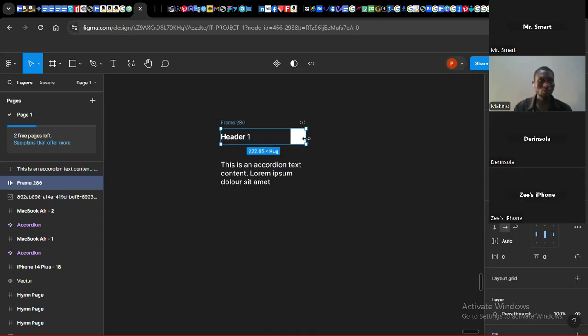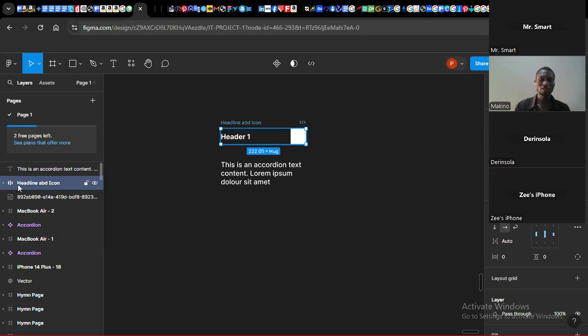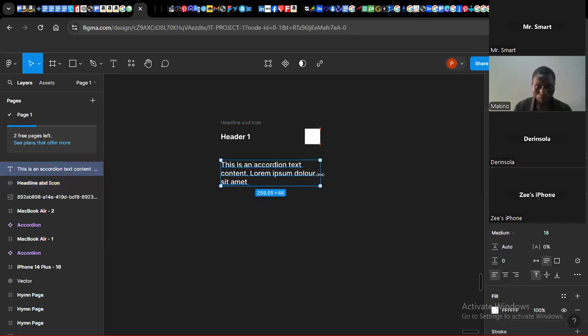So good. After clicking on Auto Layout, I can now name this as my edge line and icon. This box is for the icon, while this is my header. So I name this auto layout as headline and icon. Then I have it here. So I can even drag it down there. Okay, good. So now I have my text here. Let me extend this text to, you can see the red signal here. So that's to show that this one is at the extreme end of this headline and icon.